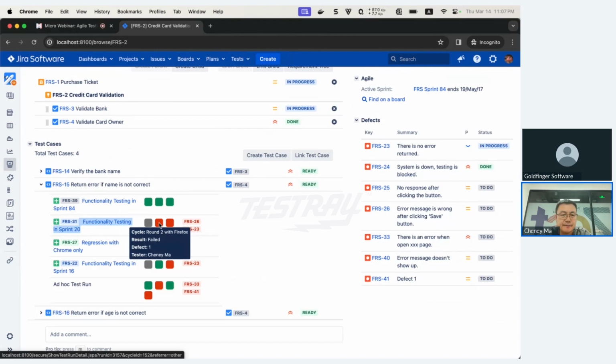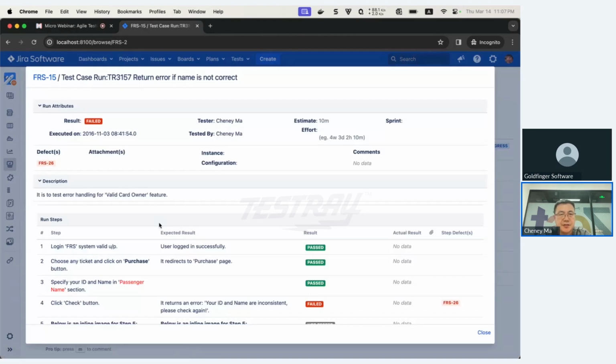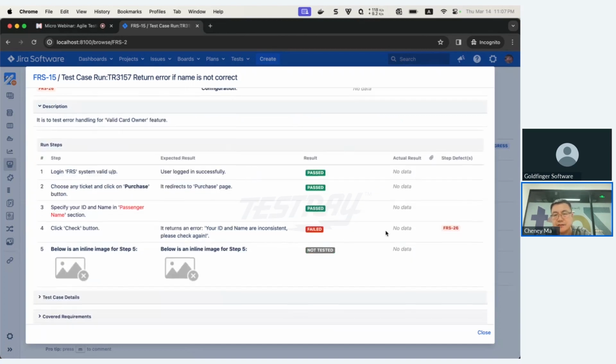If you click on that, the execution details window will pop up. You will see the result of this execution, when executed, who did this execution, and which step is failed, and defect information, etc. All these information, they are connected together.